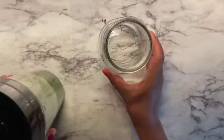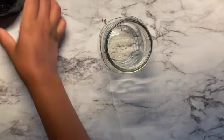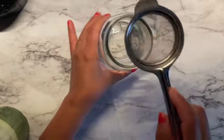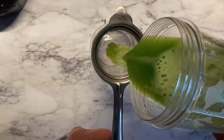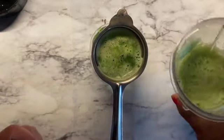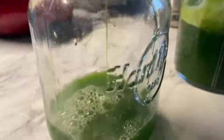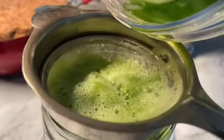After you blend it for 1 or 2 minutes, we are going to strain this juice with a strainer. The reason we strain it is because the fiber in the wheatgrass is not meant to be digested by our human body. Our human body will not be able to digest it as easily as the animal body. So we are not going to use this in our juice. We are going to just strain it into the glass.